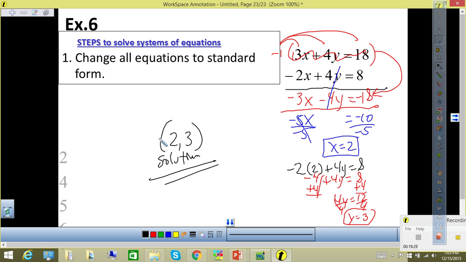You guys see that? 2, 3. Yeah. Wow. All right. Any questions with these? Okay. So let me go back to the original. Guys, focus. Let me go back to the original one.